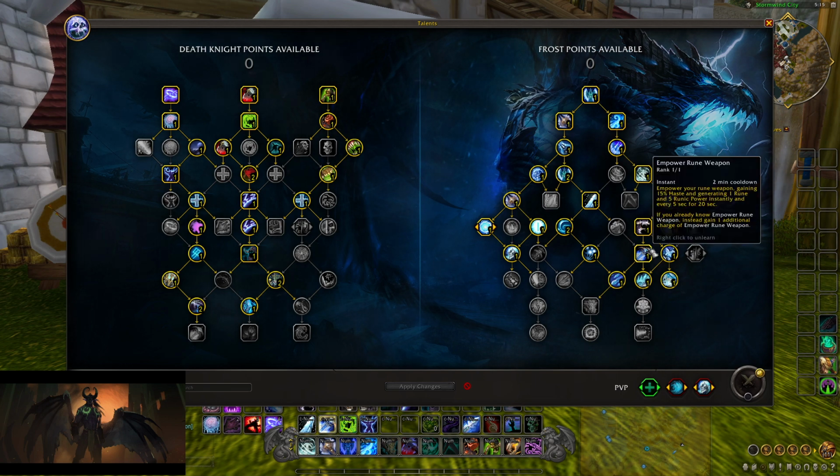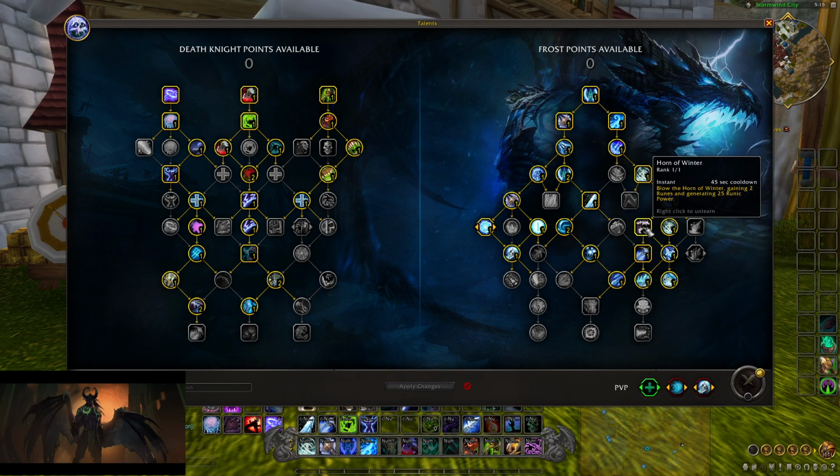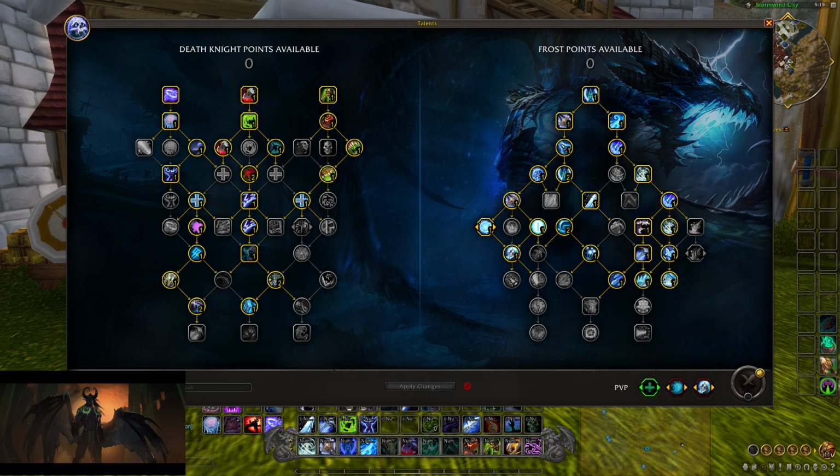Now, it's up to you if you want to go with the Empower Rune Weapon over here as well. I personally really like it. I'm always kind of so-so on the Horn of Winter. You know, having the 2 runes and runic power is alright on cooldown. It really just depends on your playstyle and how you're spamming. But you shouldn't necessarily need it. Not for this specific build.